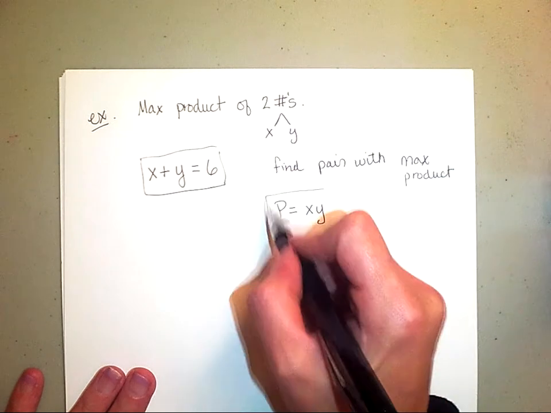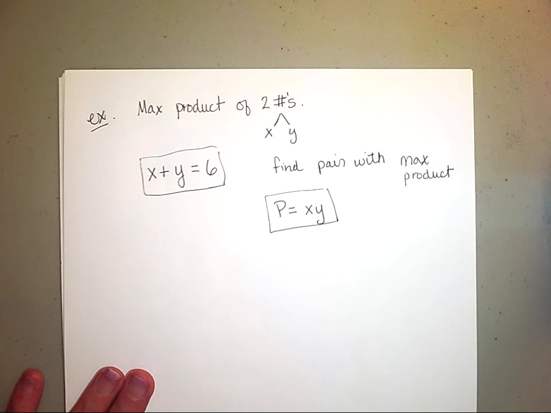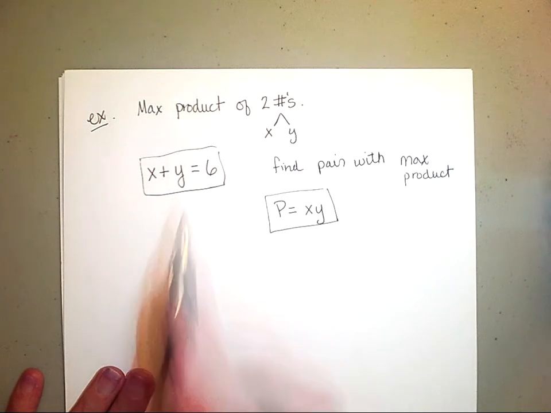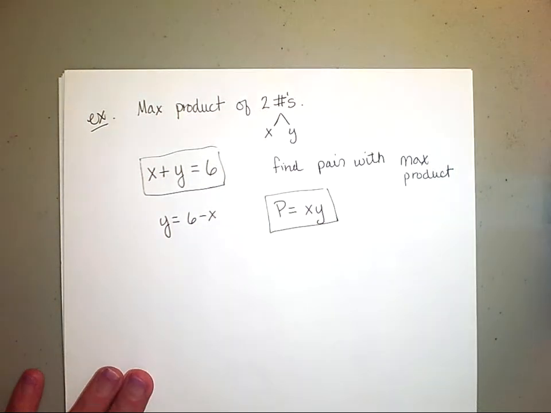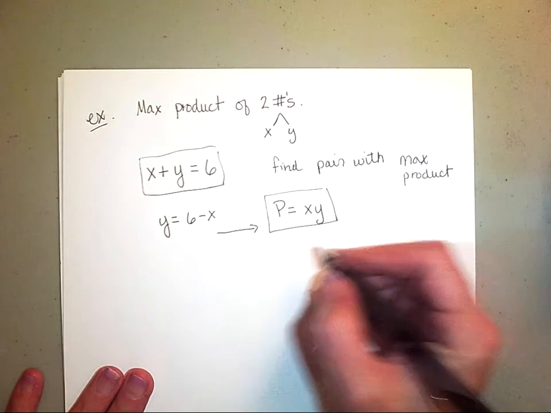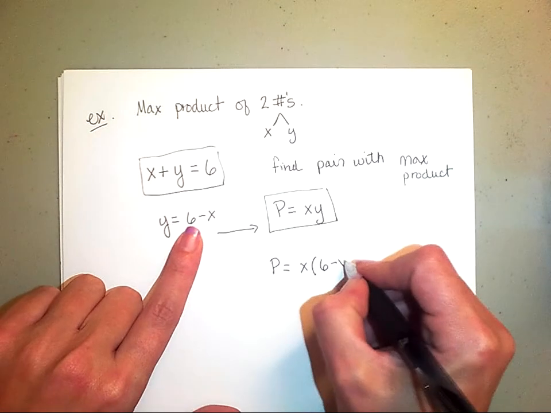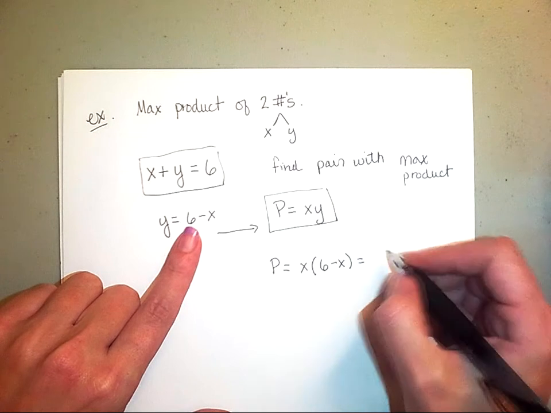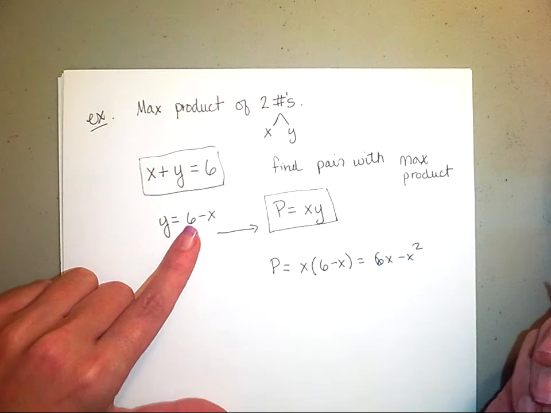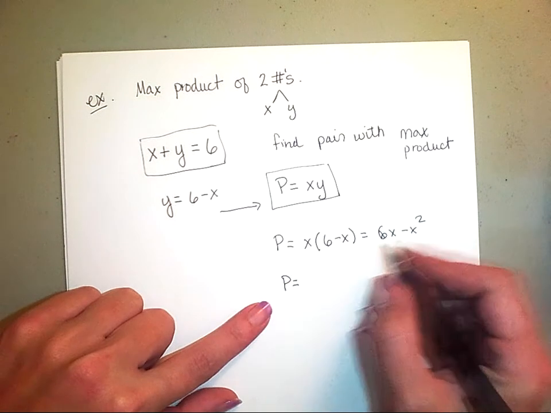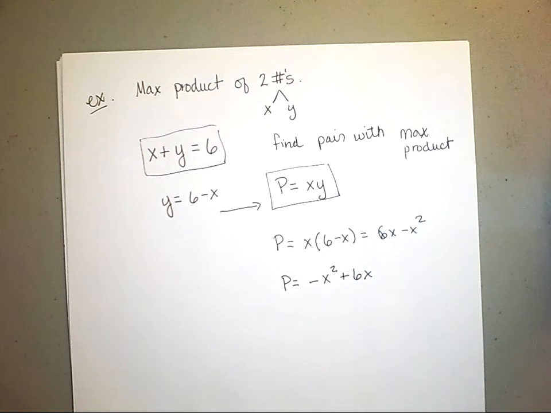Again, we have two equations. Here's one and here's another. Okay. These are both in x's and y's. I'm not looking to maximize this one, so let's solve it for y. Let's say then that y is equal to 6 minus x. And we can put that in here. So the product that we're looking for will be x times y, but y is 6 minus x. Which we could write as 6x minus x squared. And if we wanted to write that in the way we're used to seeing it, that'd be negative x squared plus 6x.